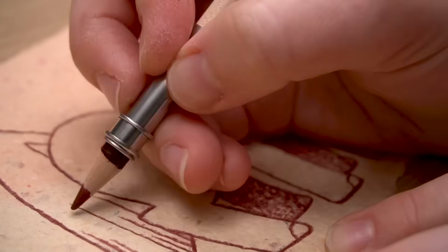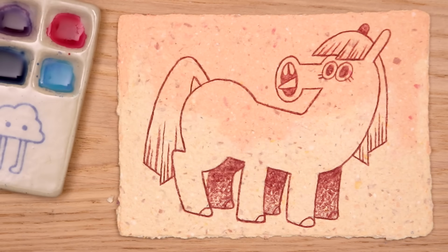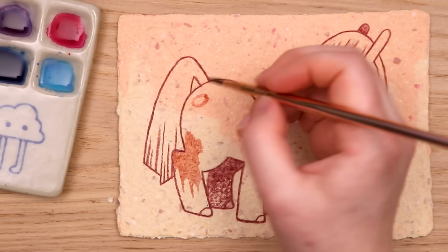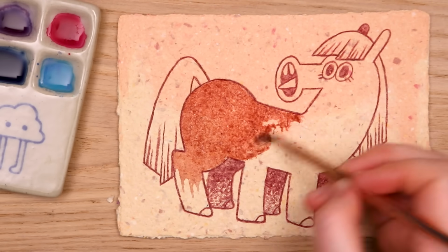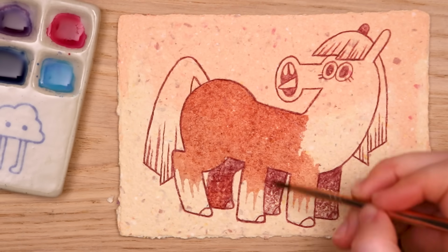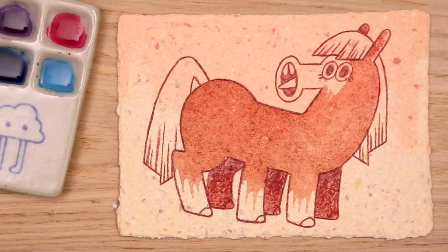I like to sharpen my pencil to the point of it being a weapon. So when I started to draw on this paper, the sharpness of it was picking up pieces and chunks of the paper and really digging in there. So I did struggle with that a little bit, but it just gives this illustration so much more personality. Imagine this exact same drawing, but on a normal manufactured from the store watercolor paper. I just feel like this is so much more fun.